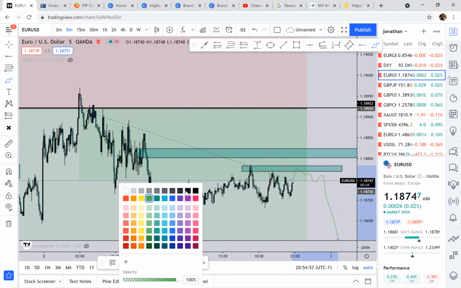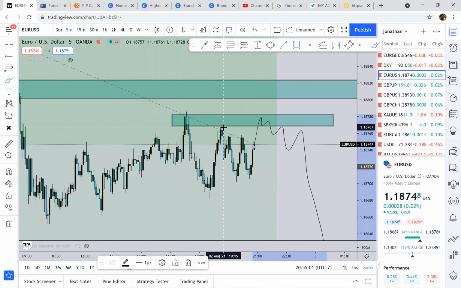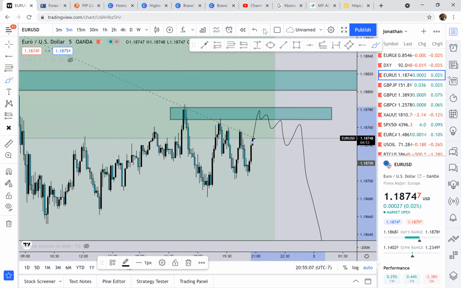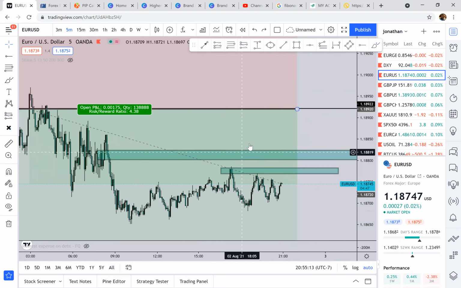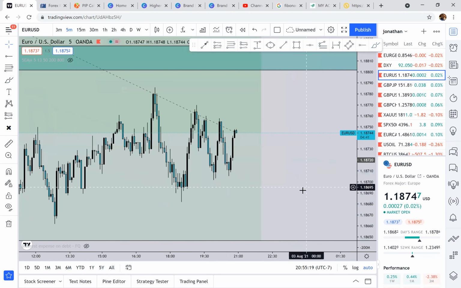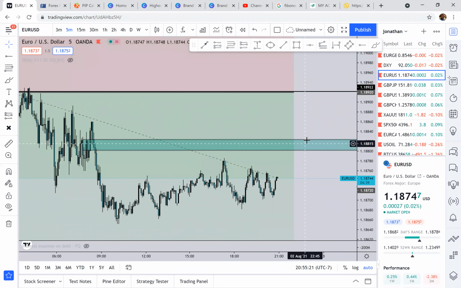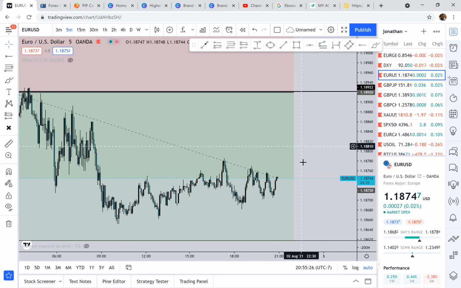It doesn't look the best. I probably should have drawn it a little better. But my point is probably to take this last high here, and then come into here to match this high, and then maybe start to break price lower. That would probably be the best thing I'd want to see. I don't really want to see price come up this high. That's just for me personally, knowing price action, reading it for so long, understanding. And that's a big thing too, understanding what you want to see.